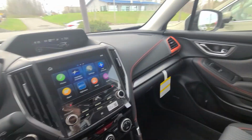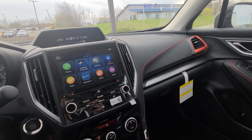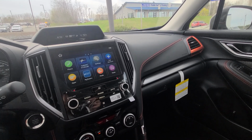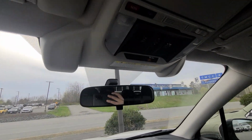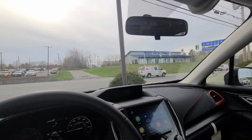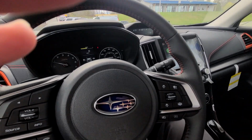And that's really everything I can think of on this right now, except for EyeSight, which is standard on all of them now. All of our automatic transmissions, you'll find it on these cameras up above. Obviously, I've talked about EyeSight in a lot of my previous videos. It's forward collision prevention, adaptive cruise control, lane sway warning, lane keep assist. Basically, it's going to be the safety technology to keep you safer in your new car. It's a great thing. It's been out since 2008 by Subaru, 2013 here in the States.